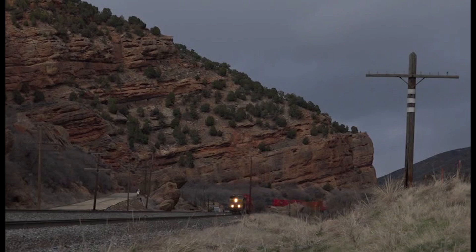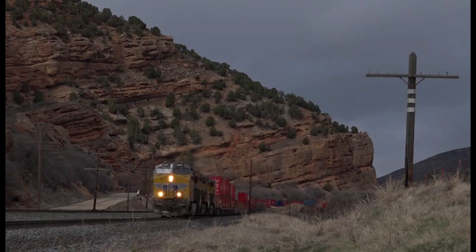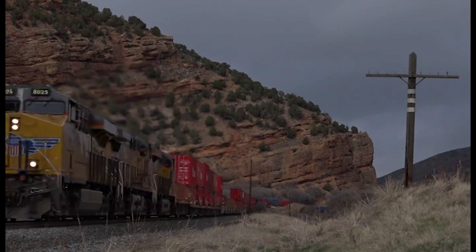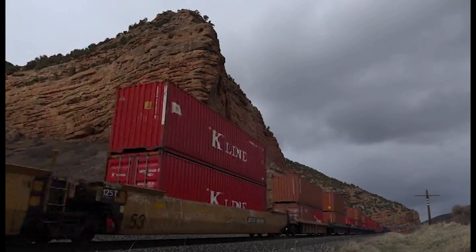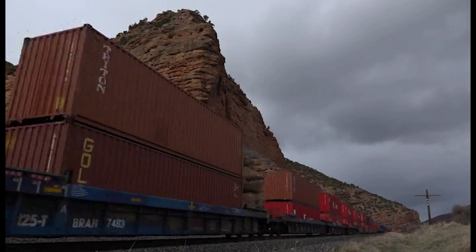Hey everyone, welcome to the Union Pacific Railroad Evanston Subdivision in HO scale. My name is Darrell Cruz, owner and builder of this layout and your host for Episode 10 of Season 2021. I can't believe there's been 10 episodes to this point, and it's only in the 10th episode that I'm finally getting to the point of laying some track down. This is a major milestone — Episode 10, laying track in the staging yard. This episode is about the staging yard, and we're making further progress on both the east end and the west end.